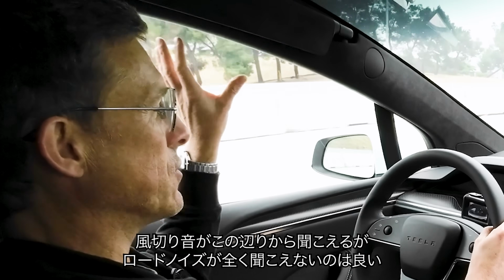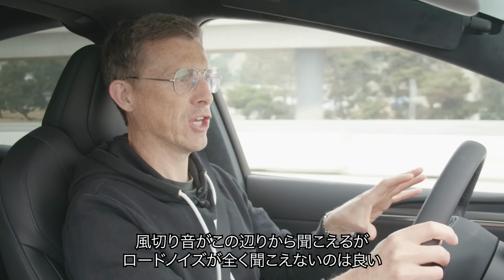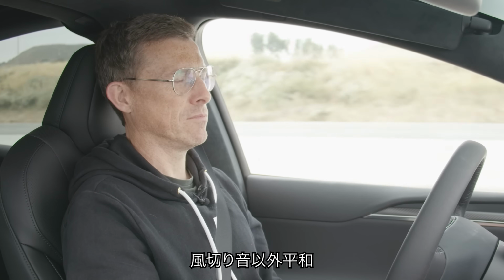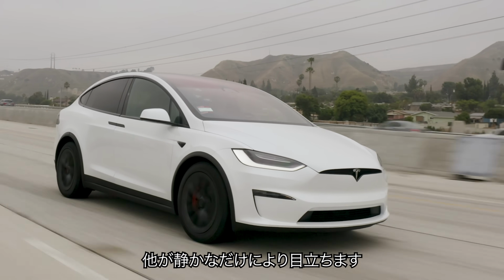There's a bit of wind noise from around here. Road noise is subdued though, hardly any at all. That's very good. The only thing you sometimes notice is the suspension going bong bong bong over certain bumps. It's quite peaceful, apart from that wind noise. Maybe I'm just noticing it so much because the rest of the car's so quiet.